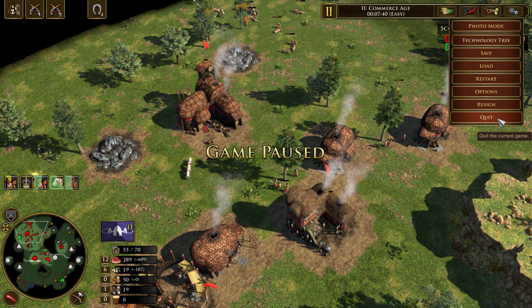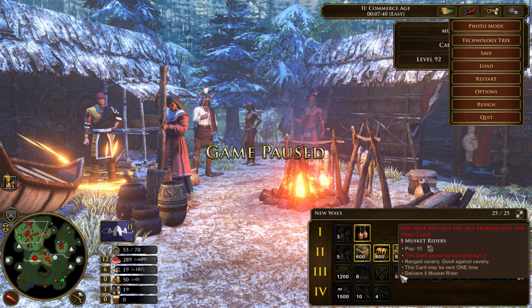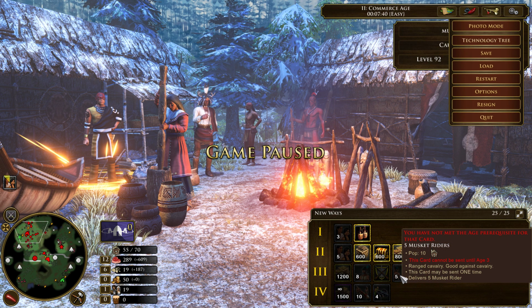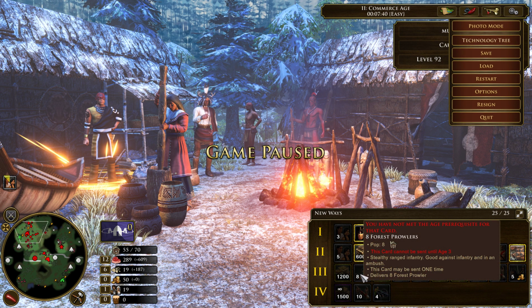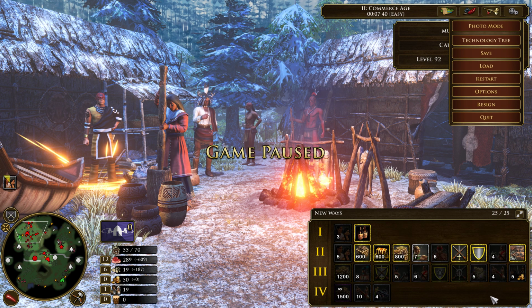Let's talk about, trying to think if there's anything I'm forgetting. I guess once you're in age 3, the 3 important cards are musket riders for anti-cav and anti-artillery. The most cautious and safe card you can send is the 5 musket riders as soon as you get to age 3. The next would just be the forest prowlers, just to get that mass up, because there's this point where you can have a decently big mass from these 8 forest prowlers. So if you're sure that they aren't going to have some huge cav pop on you, and if you're sure they're not going to have falconets, then the greedier thing would be the forest prowlers.